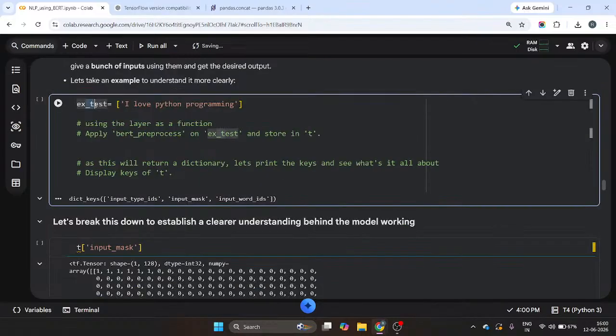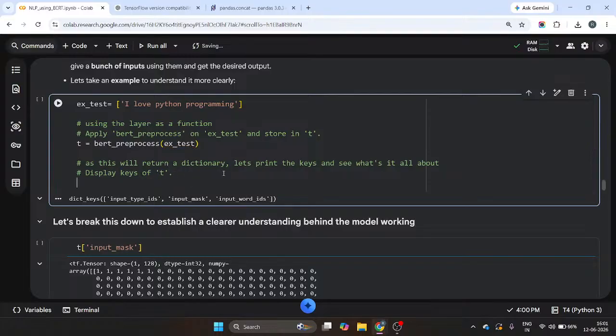For example, we have taken the example text: I love Python programming. Using the layer as a function, apply BERT preprocess on the example text and store it in a variable.